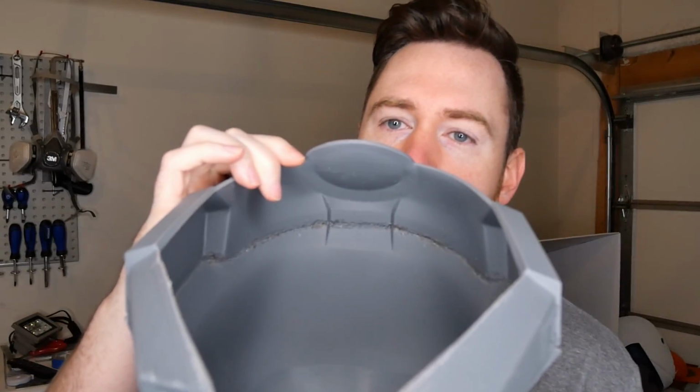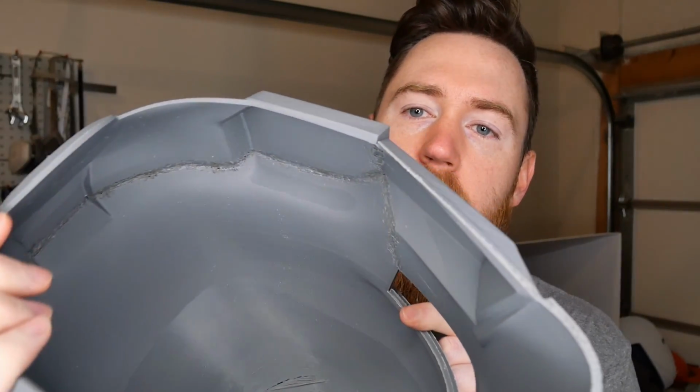The next big step is going to be smoothing out the print. While it was cold, I did go ahead and PLA weld it together. You can see some of those welding seams through there. I forgot to record how to do that, but I am going to show you guys why I do this, why it's very stable, and how to get a really good result with that. It only takes a couple seconds.